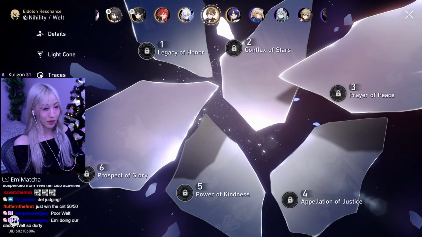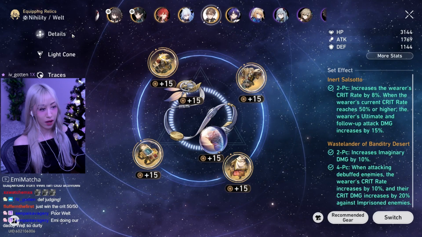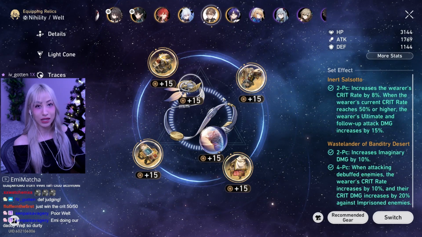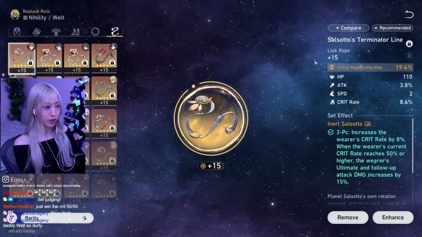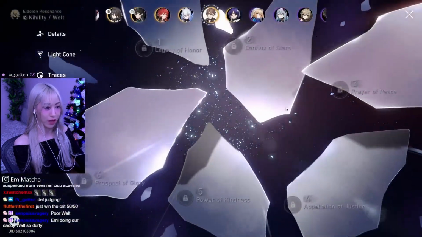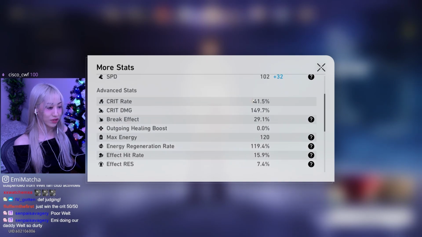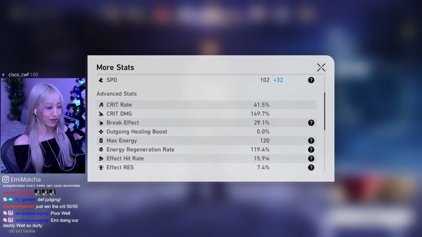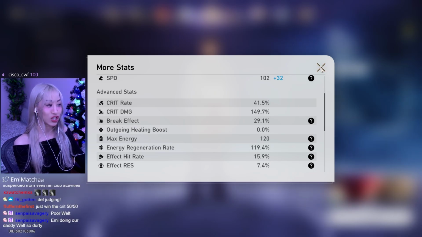And he's on Sal Soto because again, we use him to basically slow and maximize imprisonment. So we do try to keep the ult up time as much as we can. So we're on Sal Soto with energy regen rope. And anyways, E0. And I don't want to show this, but this is just how he looks right now. His EHR is low, but you have 3 chances to hit. Just land your slow, okay?